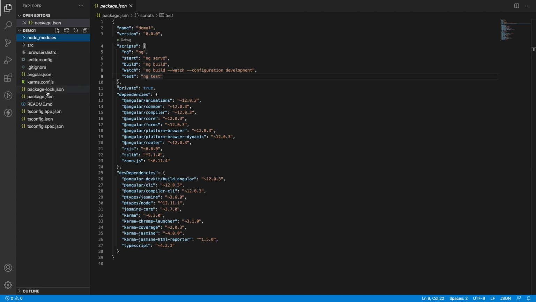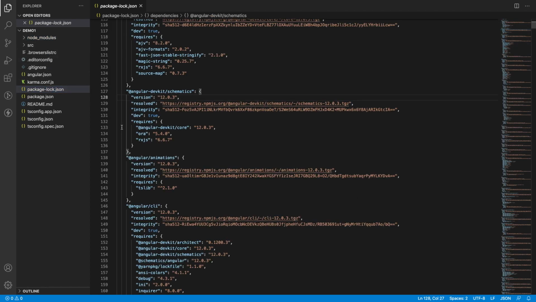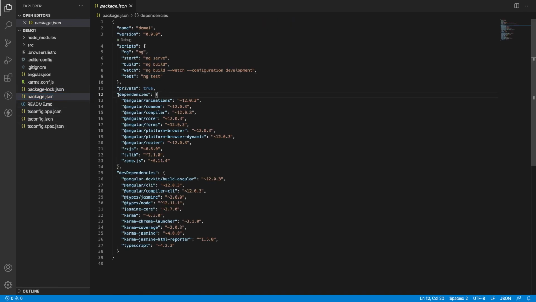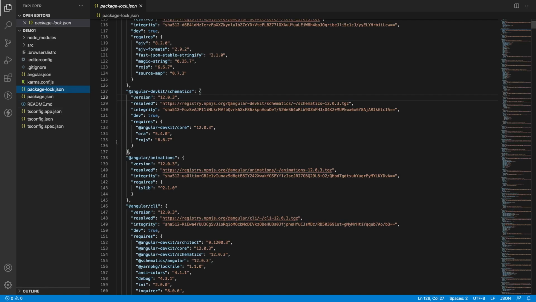And coming to package-lock.json. Whenever you are using npm install for the first time, npm install will go into our package.json and fetch all the dependencies as well as dev dependencies. Then it will install the node modules. Whenever it is installing the node modules, it will make a version set for all these dependencies as package-lock.json. I can say a version set is, in a sense, a backup for our package.json.